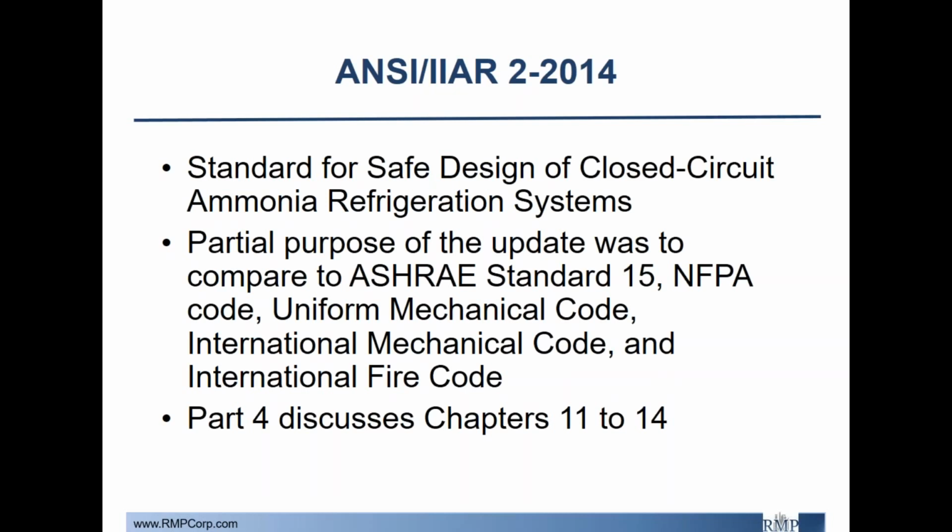IIAR2 was written for the safe design of closed circuit ammonia refrigeration systems. Please remember, this was written for the design of new systems, not existing, but since there's no formal RAGAGEP standard from IIAR yet, although they're coming out with that, I believe in the next year as a draft form for public review, we'll be looking at this from a perspective of how can we apply these standards to existing systems for RAGAGEP efforts. So if equipment is being redesigned or changed out, or if there are any improvements along the way that can be applied to the system to make it inherently safer, that's the kind of perspective we're also bringing with this presentation.